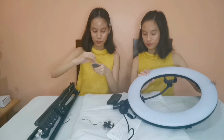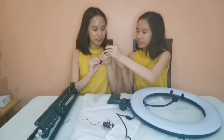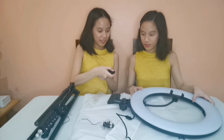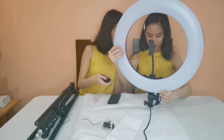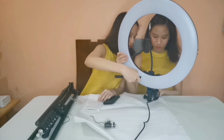Try namin yung remote. Yes, we're going to try and control the ring light with that remote. Yes. Okay, let's see if there's battery. Yan, guys. Meron pala siyang battery. Okay, so ito turn on mo natin siya. And then, bright na. Paano siya ito turn? Turn on mo ganyan. On. On. On. Yan. Okay, guys.